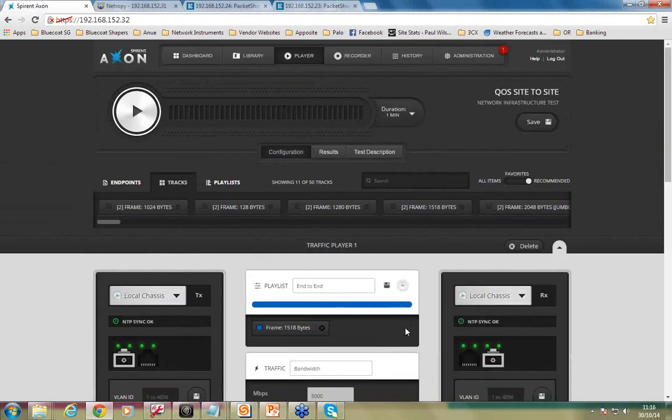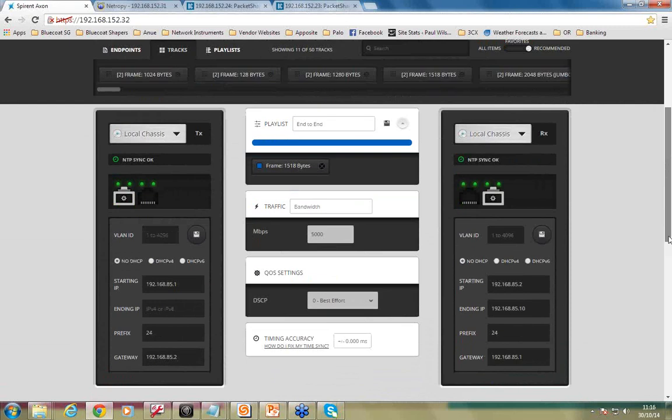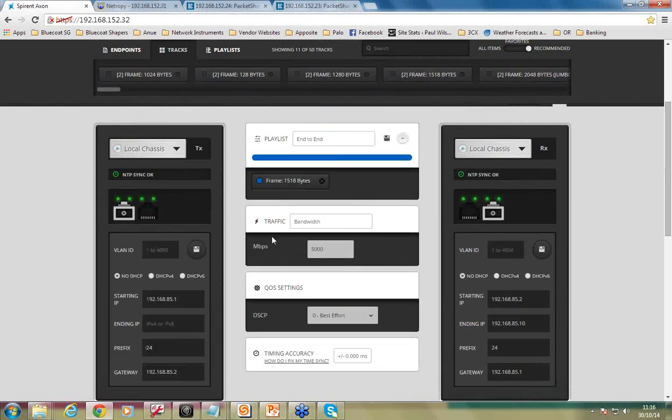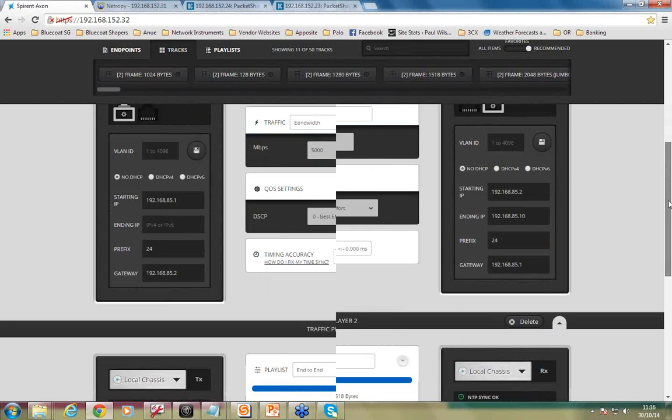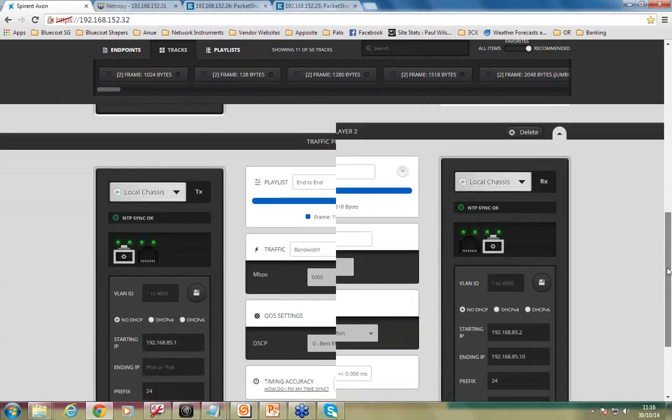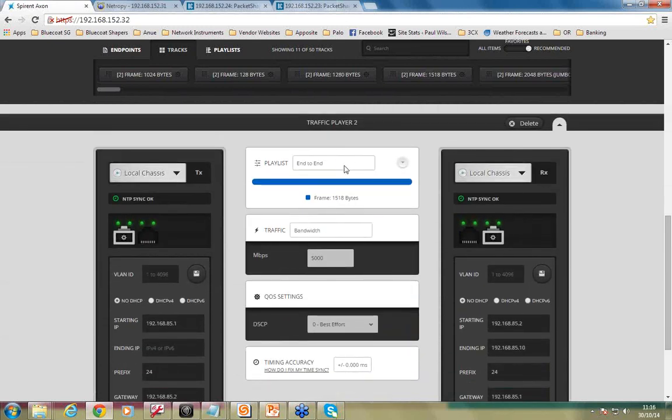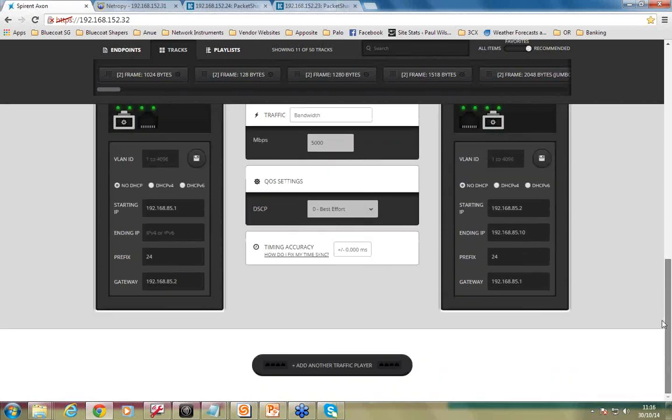I've actually got two tests here. I've got a test up here doing 5 gig at 1518 byte size, and another test also doing 5 gig at 1518, but I can put different QoS markings on. So I can play around with that if that's the sort of thing I want to be able to do.